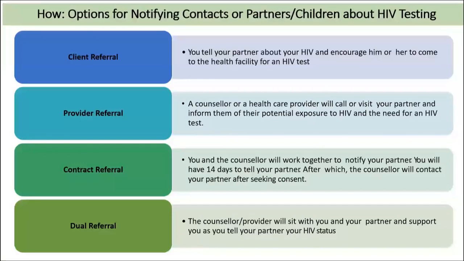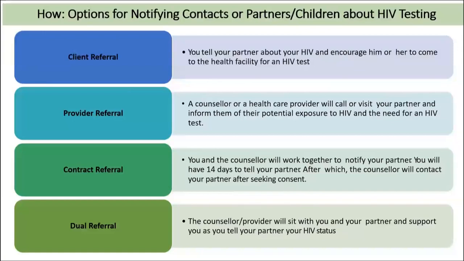Until the client has given consent for sharing their HIV status or sharing their identity with their partner. If they have not given this consent for sharing their identity, there's no need to tell them. There are different mechanisms of reaching out to the partners without revealing the identity of the index case.